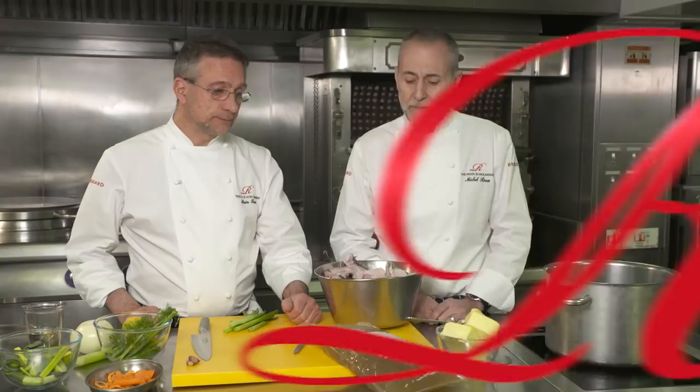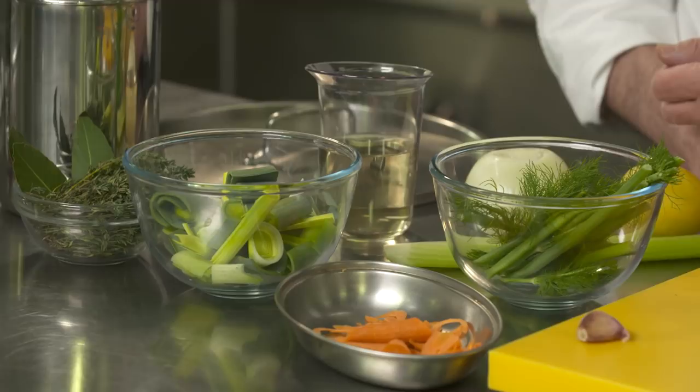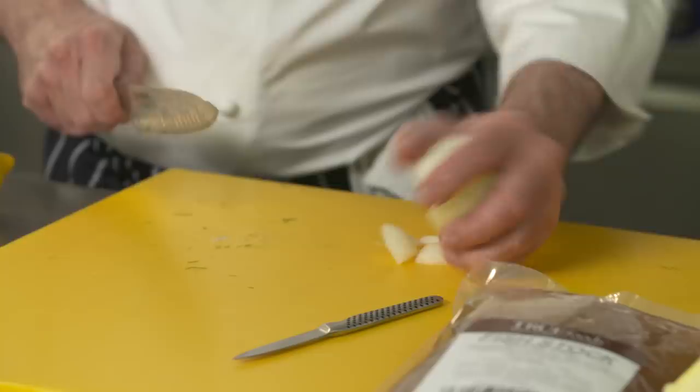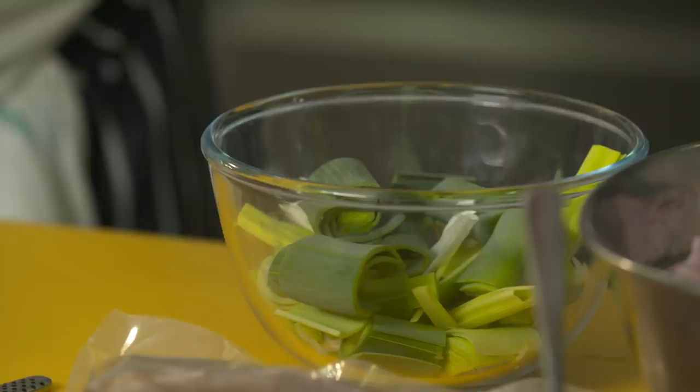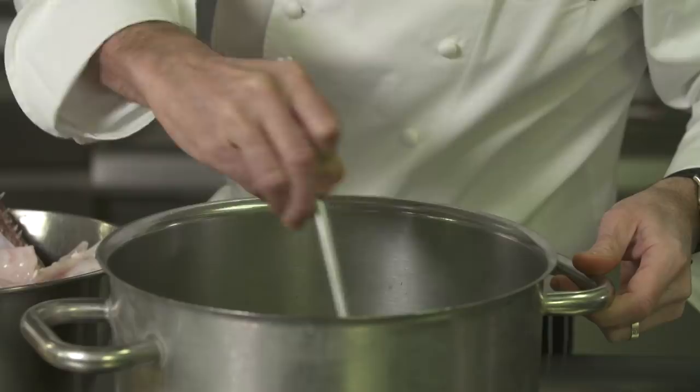On to the fish stock now. We are supplying fish stock from True Foods — excellent fish stock — but they should really refresh that stock with the use of those bones. We've got trimmings of vegetables, a little bit of butter in the pan, spring onions, leeks, carrots — everything in there. A slice of lemon, just some very classic basic flavours. Once that has sweated down with no colour, in go the bones. We've got some white wine, so we might as well use it — not the champagne, white wine will be good enough. This is classic technique, and we're going to reduce that lovely stock, concentrate the flavours for a beautiful sauce.